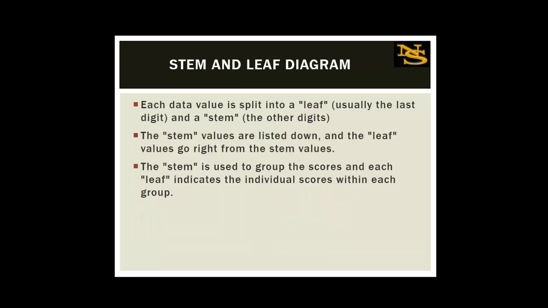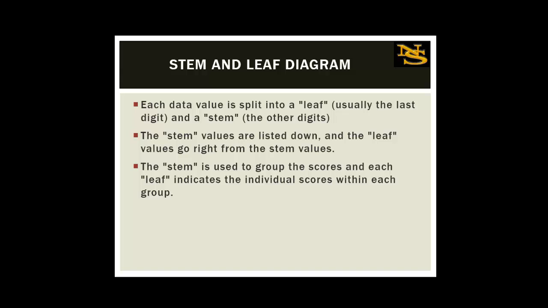Now, another way that you can display data that has a large range of values without losing that richness of information. So remember, I mentioned that with grouped frequency distribution tables, you're not representing every single value in your data set because you're collapsing them into groups. A stem and leaf diagram does represent every value in the data set and can still simplify your data.